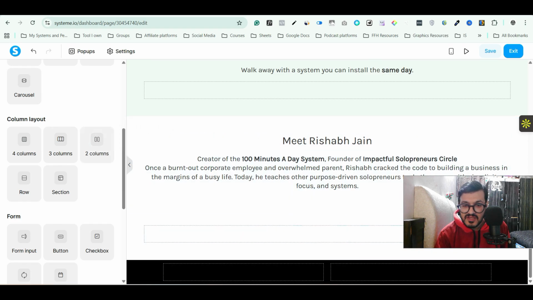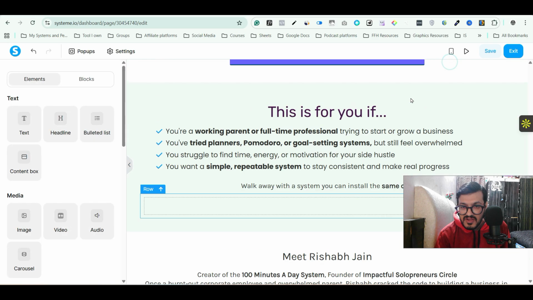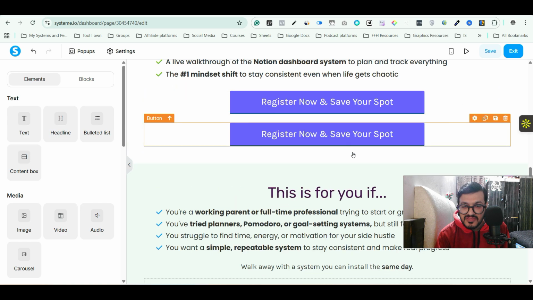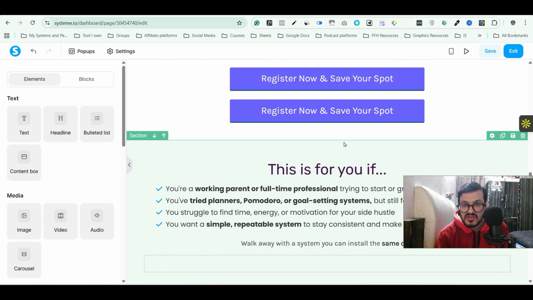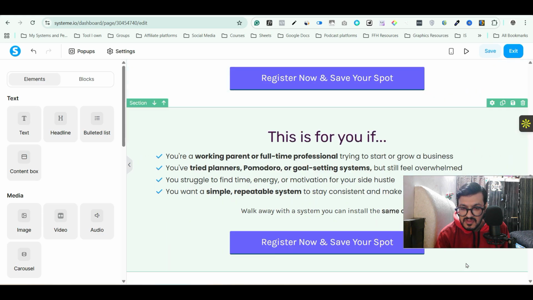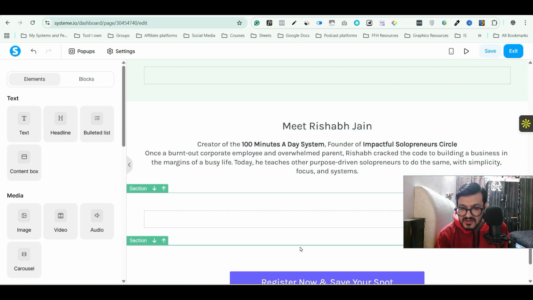element inside the footer. Now the footer is divided into two sections. There are two columns we have here. Let's add the call to action here. I already have this call to action button, so to keep the branding and everything consistent, I'm actually going to duplicate this button and put it inside this section. So let's duplicate it and drag down. Bring it to the bottom and add it inside.